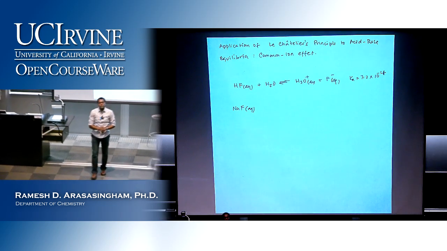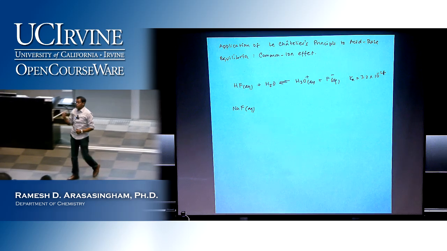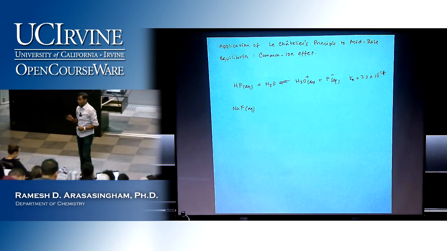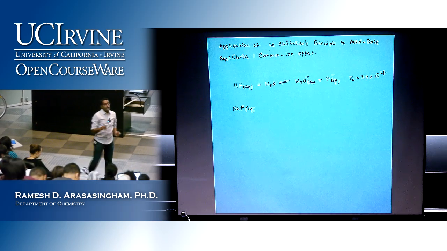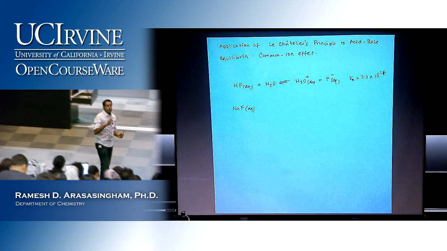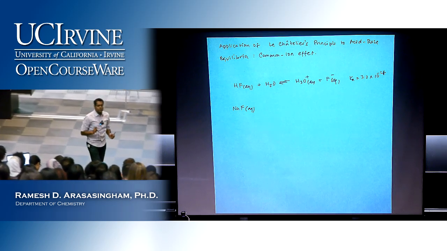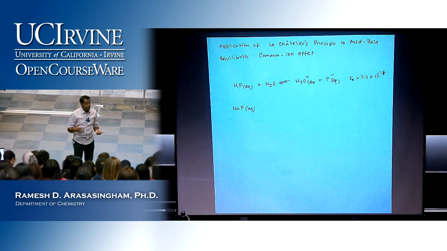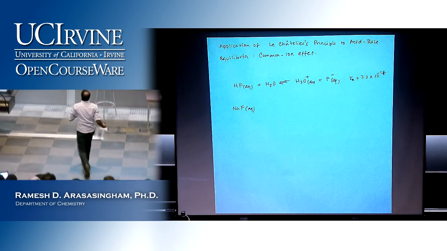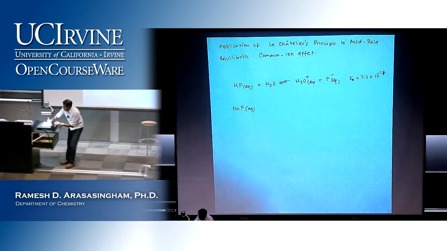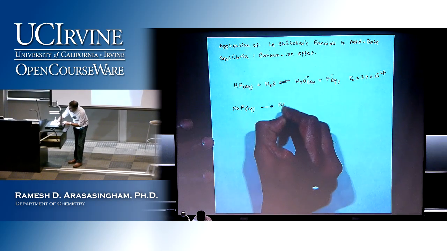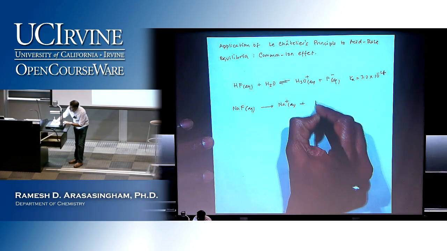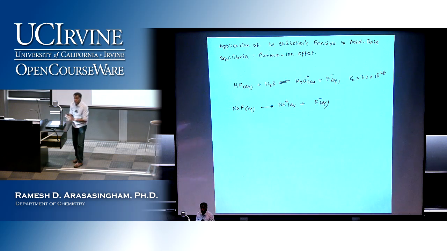So all of you can recognize that what we're adding is a salt because it's got an anion and a cation. And if this is a soluble salt, what will happen? The instant I add that salt to that solution, that equilibrium, what is going to happen? It's going to dissociate. All right? So this will dissociate to give me Na+ aqueous plus F- aqueous.